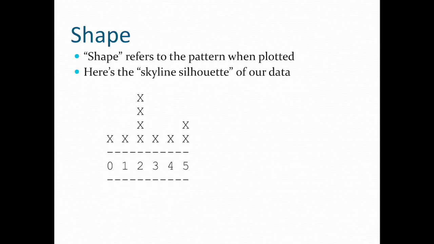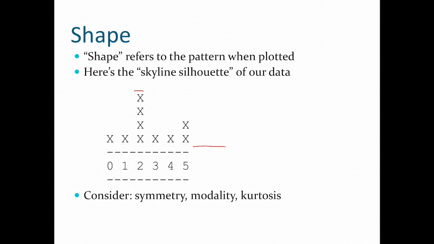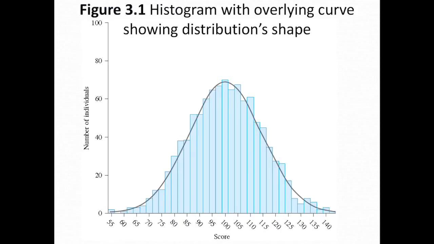So here's our data, and once again, this is our data, but we just have x's here, right? So we're kind of given the silhouette view of it. There's no actual numbers, but you can look at it in a visual form. And when you're looking at this, you want to consider the symmetry, the modality, and the kurtosis, right? So we see it kind of peaks up here. This would potentially be the modality. It's not very symmetrical, and there's not a lot of excess stuff on the side, so the tails are not going to be very long.